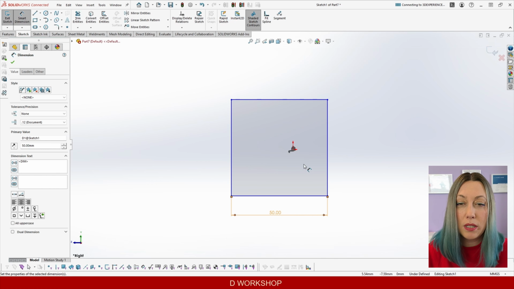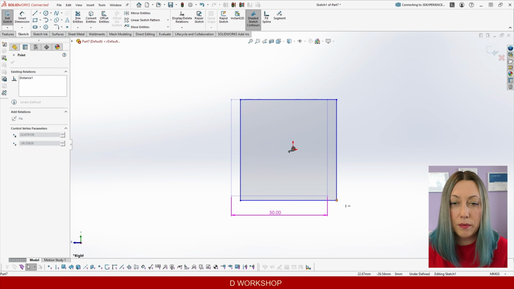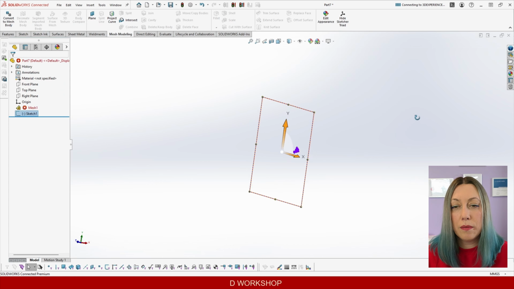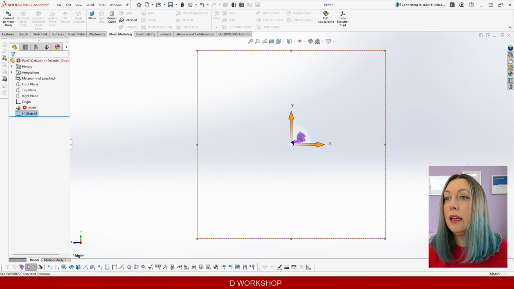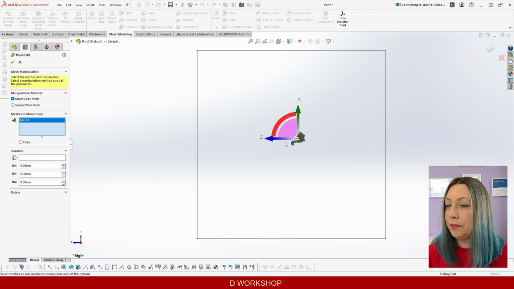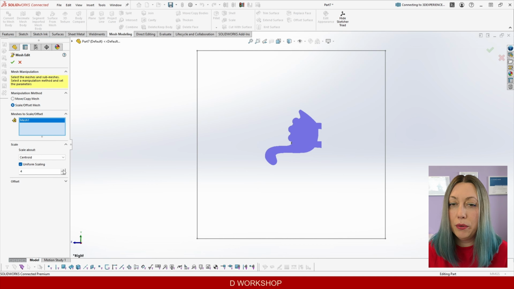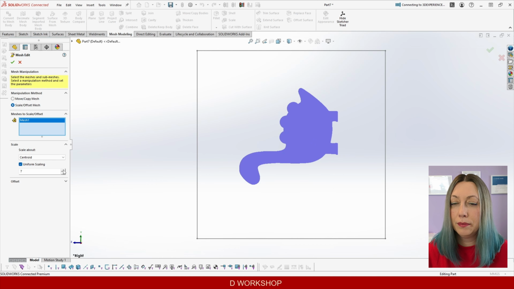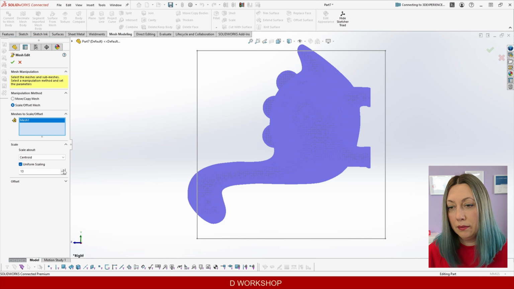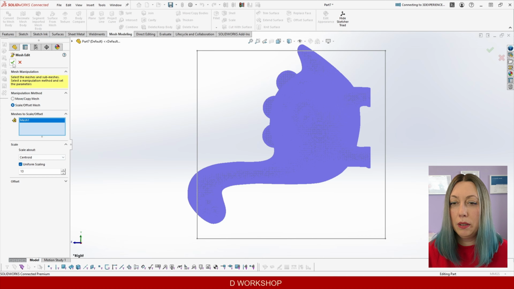Now you can see how small that is. I will adjust the sketch just a bit and make these ones equal. We go out from the sketch, start looking from the right side, and I will scale again using Scan to 3D Mesh Edit. The good thing is you can see a preview of the scale. I think something in between 13 and 14 is okay, but I will leave it like this.